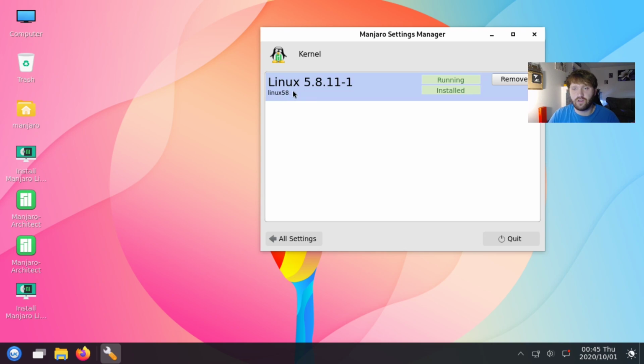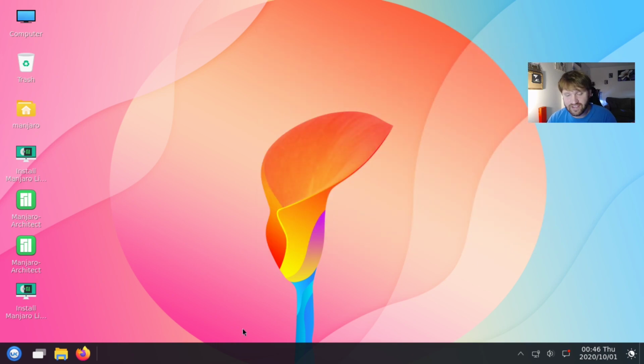So they probably just included this because this is the only one that they've tested it out on. Always remember, this is a developer preview, so you might want to wait a while if you're going to install this on primary hardware. So let's close this out real quick and take a look at some of the other things.